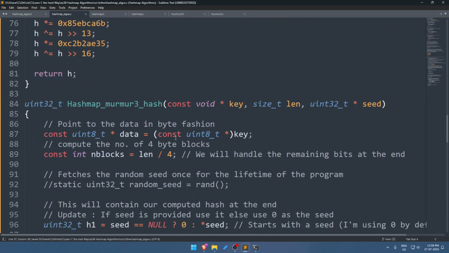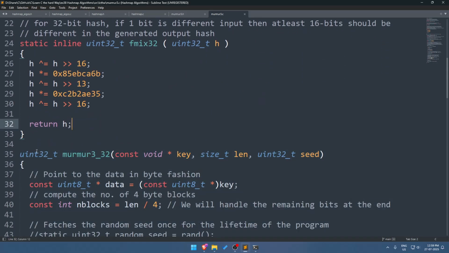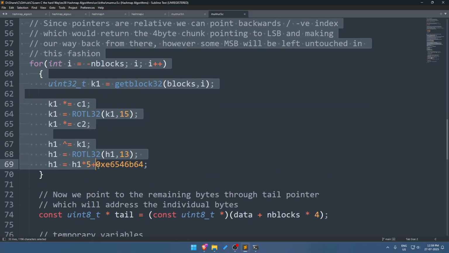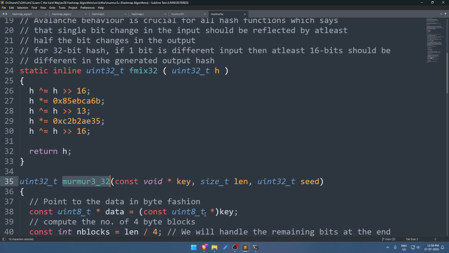Okay, but here const void key length, I can use a helper function, right? This is murmur3, yeah. Murmur3_32, just copy the name.